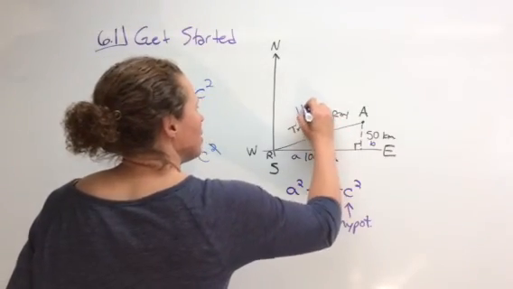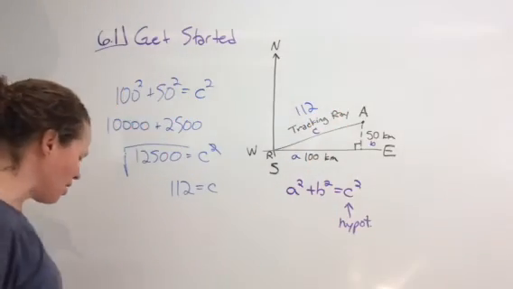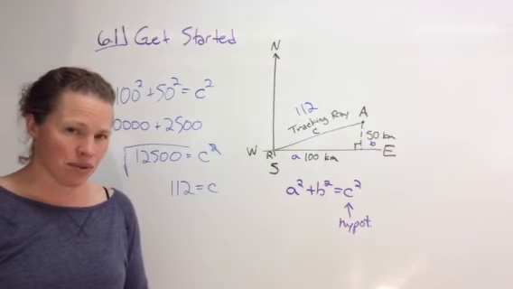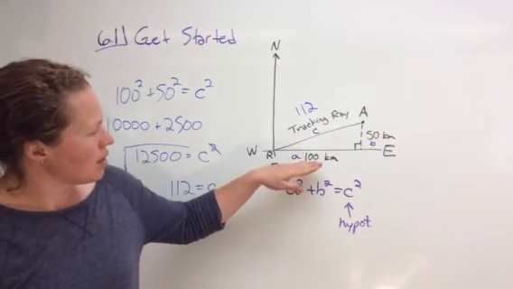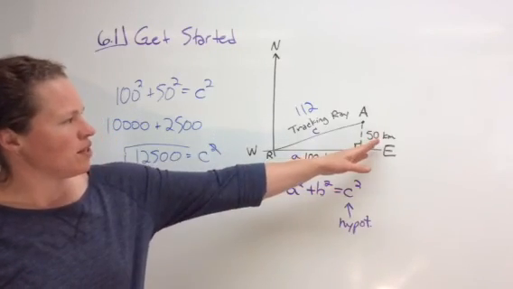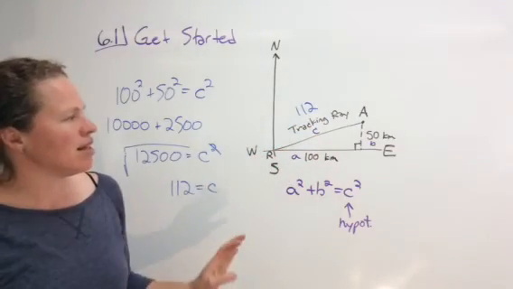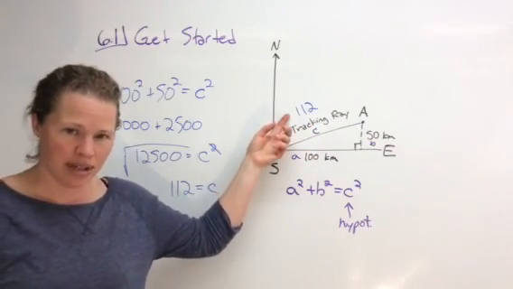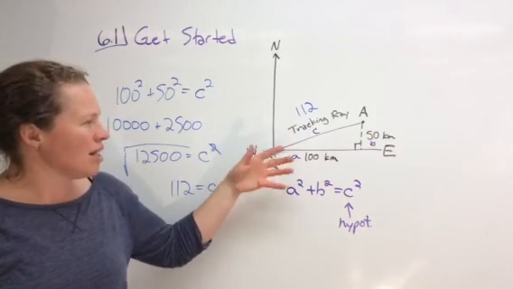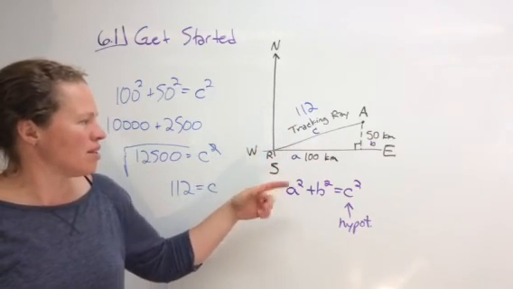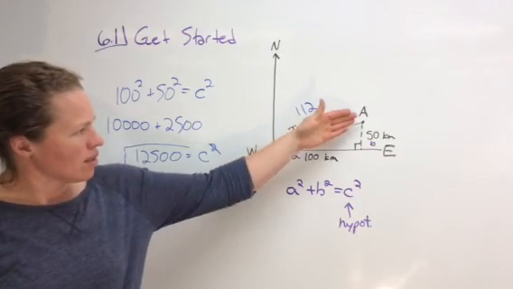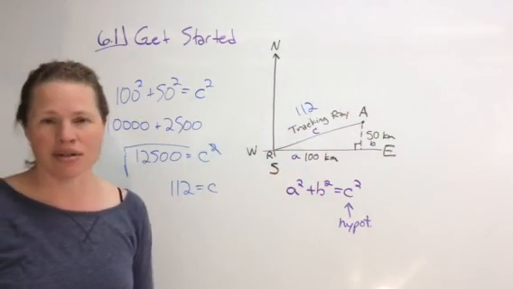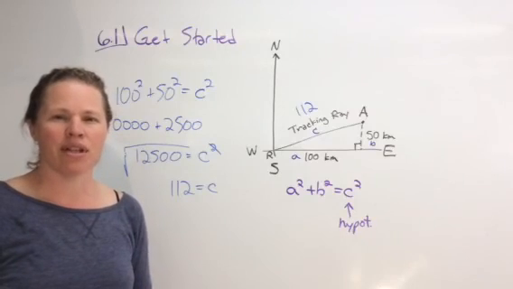So we want to write 112 on here, and then just as a quick check at the end, we want to make sure that our answer is reasonable. This is 100, this is 50, that's 112. Does that seem reasonable? Well, 112 is the longest side, and the hypotenuse has to be the longest side, and it's within range of these guys. It looks like this is kind of a low angle, so it should be slightly more than 100, which it is. So we can be fairly confident that we've done it right.